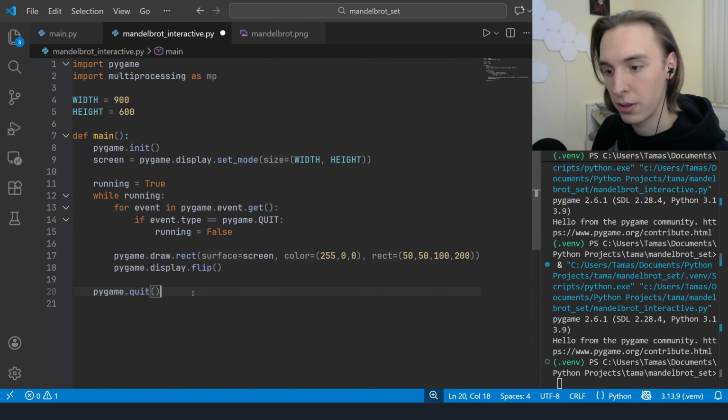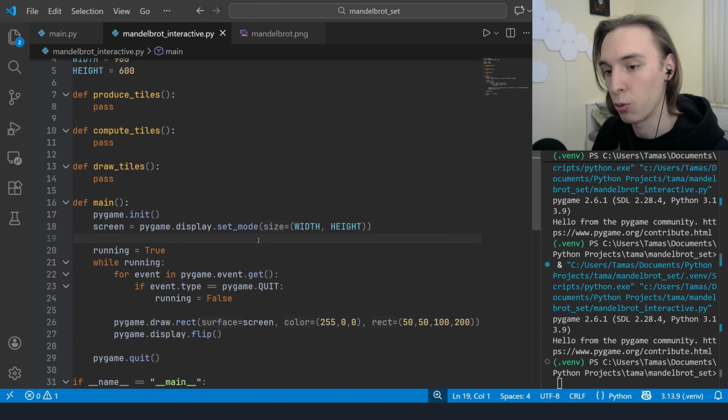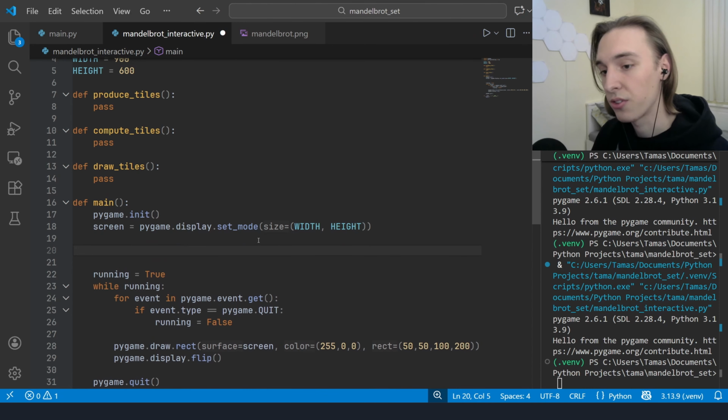And the conveyor belts are going to be multiprocessing queues. So we are going to have a tiles queue, which is an mp.Queue object. And we're going to have a draw queue, which is also a queue.